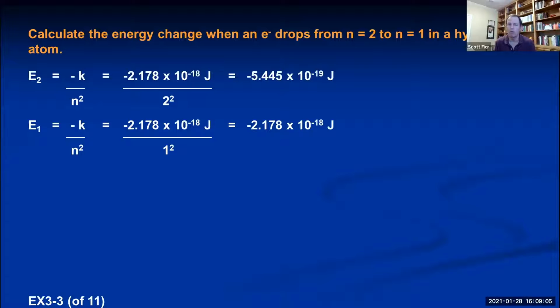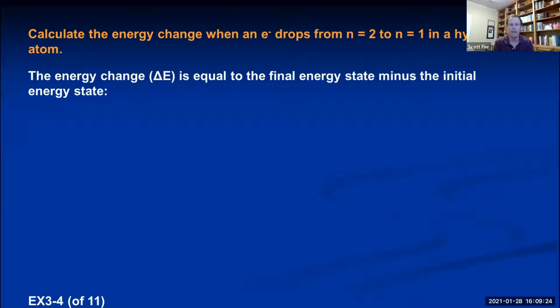When the electron transitions from one to the other, it's going to either release or absorb the difference of these 2 energies. So what you're really calculating is an energy change. And when you talk about changes in energy, usually that's written as a delta sign, which looks like a triangle. It's a Greek letter delta in front of the E. That stands for change in energy. So the change in energy, symbolized by delta E, is going to equal the final energy state minus the initial energy state.